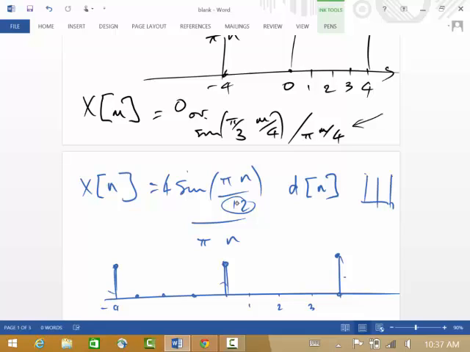Now, I think I know what you're thinking about, because when we talked about sampling a continuous time function, we said multiply it by this thing you're calling a Sha function. And that's what we're doing. It should be kind of familiar, because we said sampling can be thought of as multiplying x of t by periodic delta functions, right? And what we've got here is this thing multiplied by periodic delta functions. But I think, Luke, that they've redefined the time. When we did it with continuous time, our frequency was radians per second. They've defined frequency in radians per sample time. And that's the only thing I would quibble with you about.